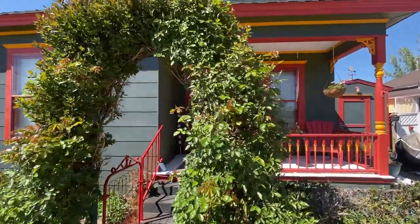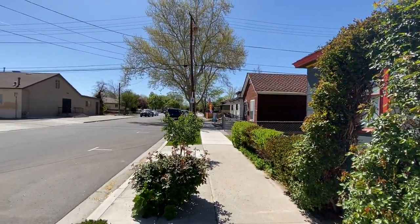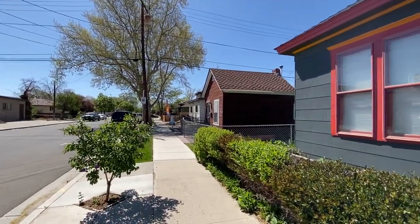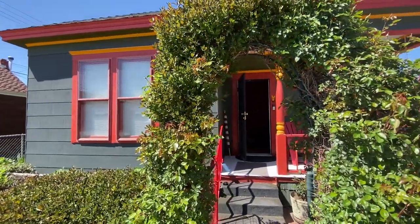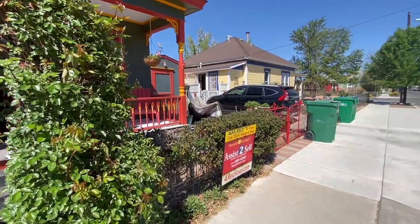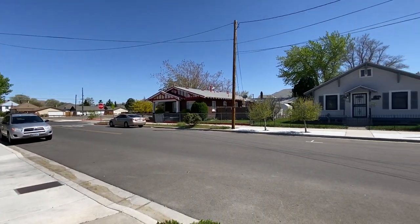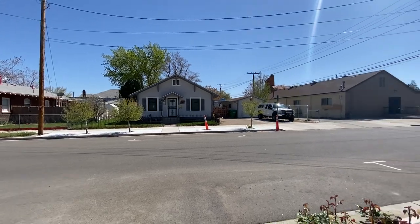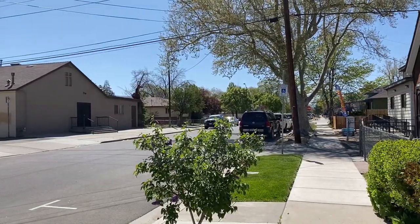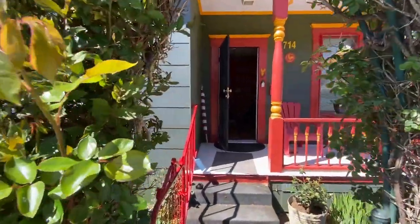This is 714 F Street, just about four houses in from Pyramid Way, which is a major thoroughfare that connects to I-80. But you are a few houses off of it. We've got really nice hedges here growing along the fence line, and this is a little bit of the street scene. Aside from the police sirens going on right this moment, you just hear a little bit of the traffic down that way. Super accessible, right in the center of town.